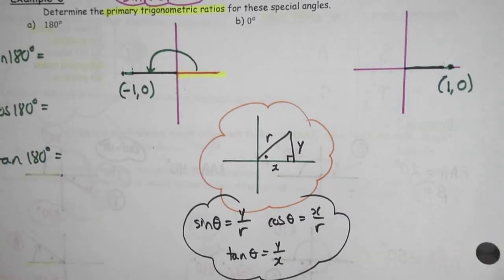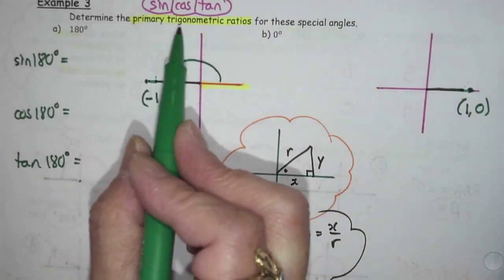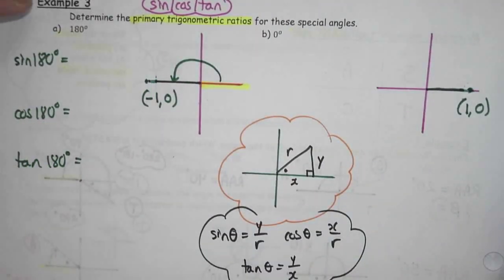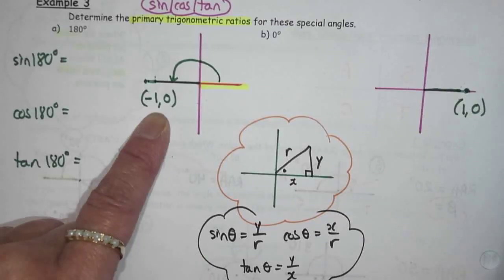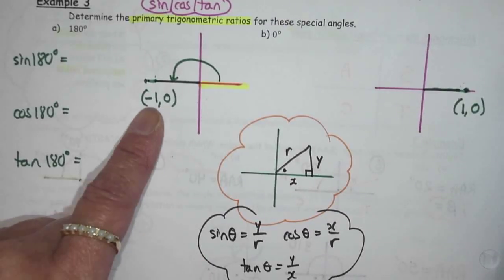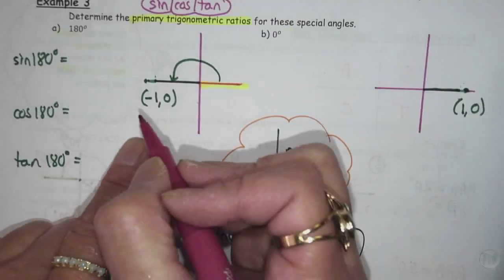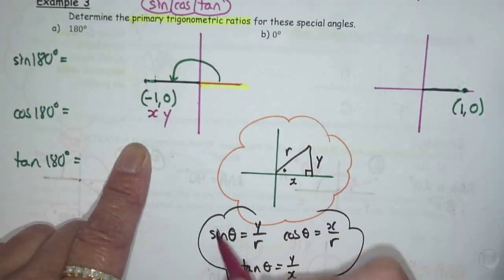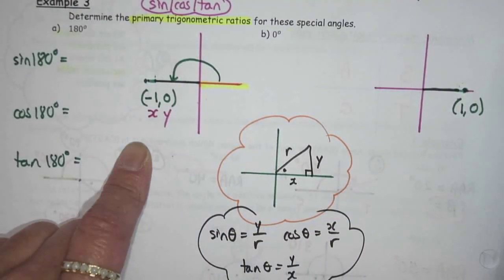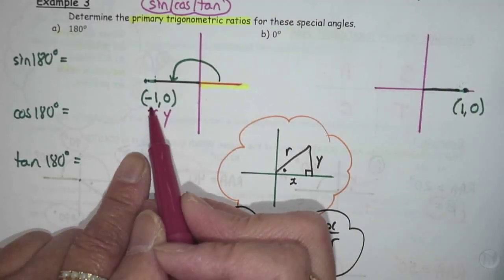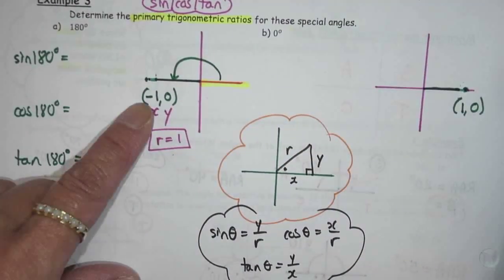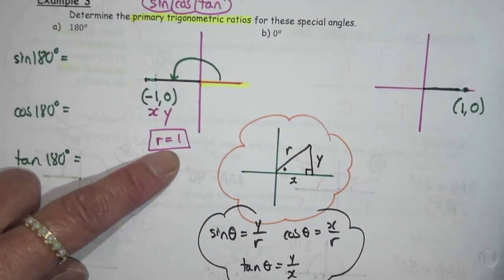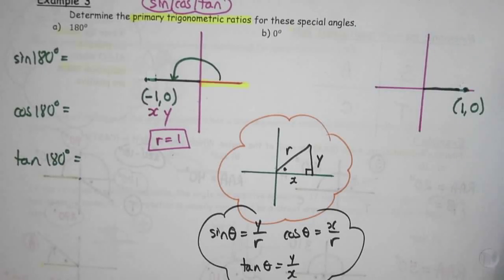So it's testing, do you understand the words primary trig ratios? It wants you to do this for 180, so it actually wants all 3 of those. So sine of 180, and I got my coordinate. From my coordinate, you might be like, where am I supposed to use this? This is my x and y for my formula. What is r? If I chose that as 1, r is 1, always. If I chose that as 2, r would be 2. But why choose 2? You're going to have to reduce your fraction anyway.